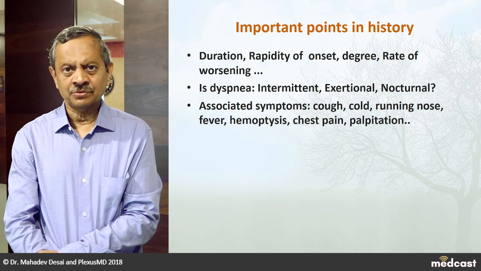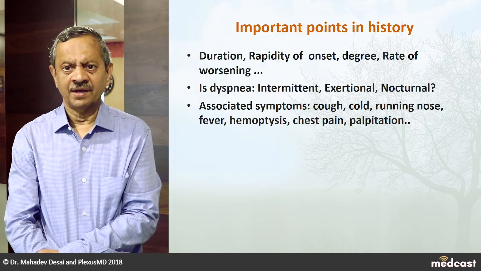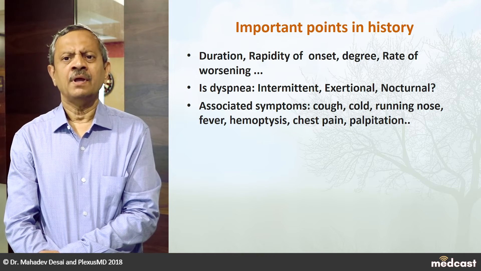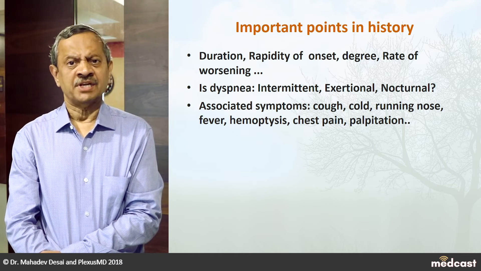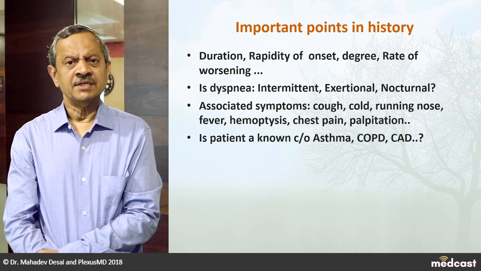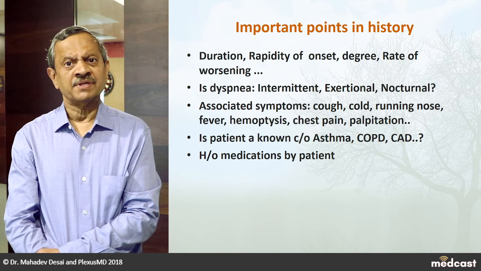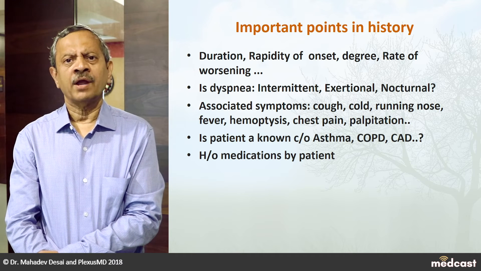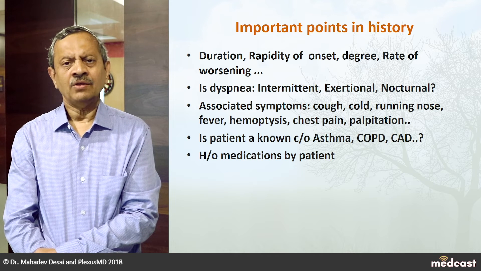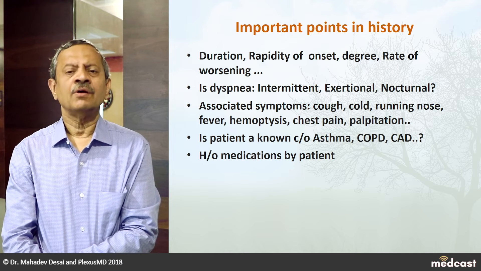Associated symptoms are very important and have to be inquired because they sometimes give the diagnosis. In post-monsoon season, if the patient has high-grade fever, running nose, sneezing, and signs of congestion in both lungs — obviously you will think of H1N1 pneumonia. But otherwise, a patient having high-grade fever, pleuritic chest pain, and findings on one side would lead you to think of lobar pneumonia. Hemoptysis is very important. Similarly, chest pain and palpitations point to cardiac causes. Is the patient a known case of asthma, coronary artery disease, or chronic bronchitis or emphysema? That will help in establishing the cause of breathlessness. What medications has the patient been taking? If prescribed bronchodilators, inhalers, or long-acting anti-inflammatory drugs — which could be the cause of interstitial lung disease — all these details are important.